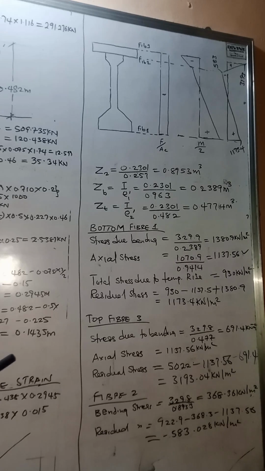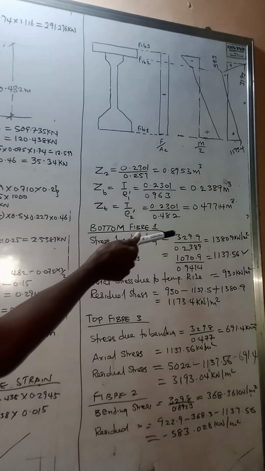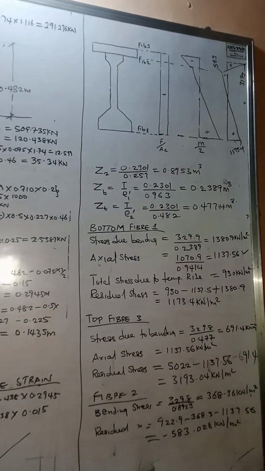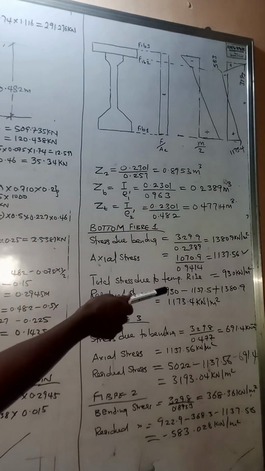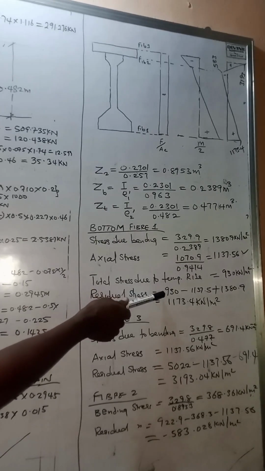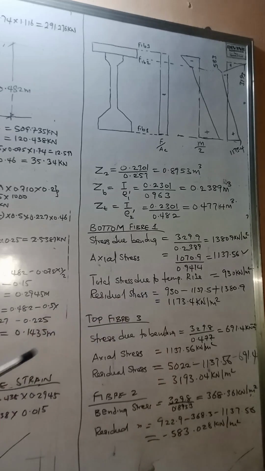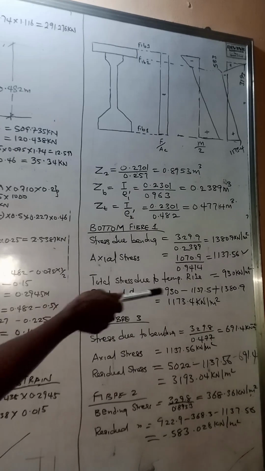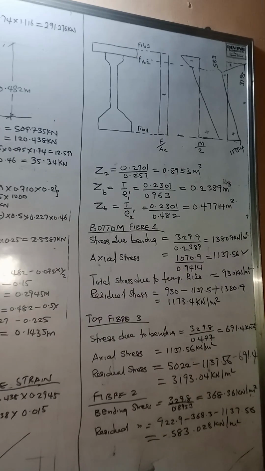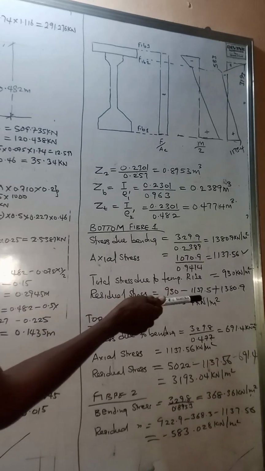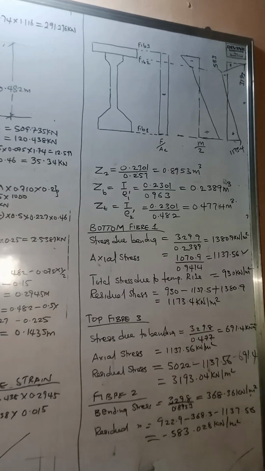Now, the total stress, the resultant stress, or you can call it residual stress, is the stress obtained taking into cognizance the total stress as a result of temperature rise; you minus this, and you add the other one. Meaning we are going to have the residual stress in bottom fiber number 1 as the total stress, which is the stress due to temperature rise of 2.5 degrees Celsius, which is 0.93 Newton per millimeter square, which now has been converted to kilonewton per meter square. So if we work that out, we'll have a negative stress for bending.